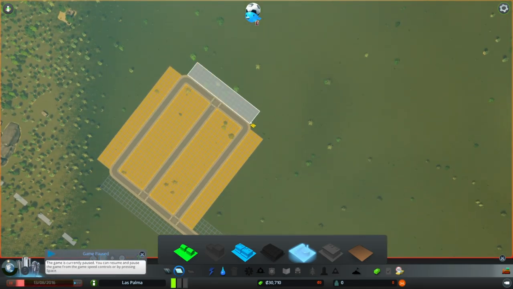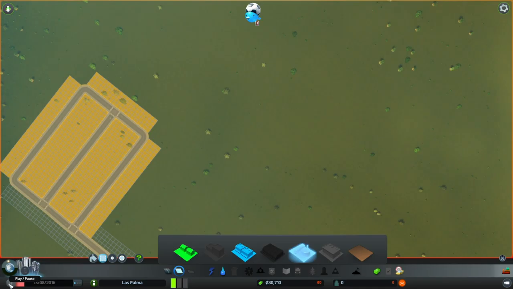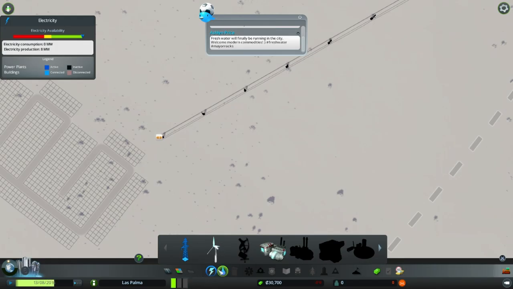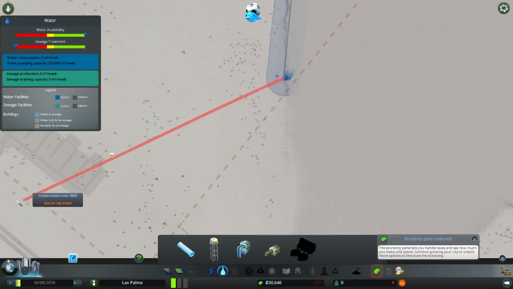Shut up, I know my dumb game's paused, you idiot. Of course I know the dang game is paused. All right, let's go. Let's line up the power and stuff, and the water and stuff. Alright.